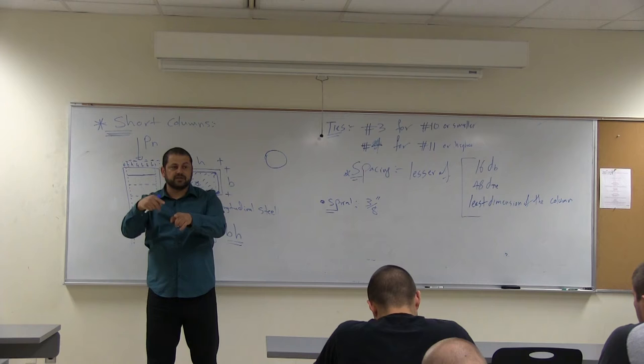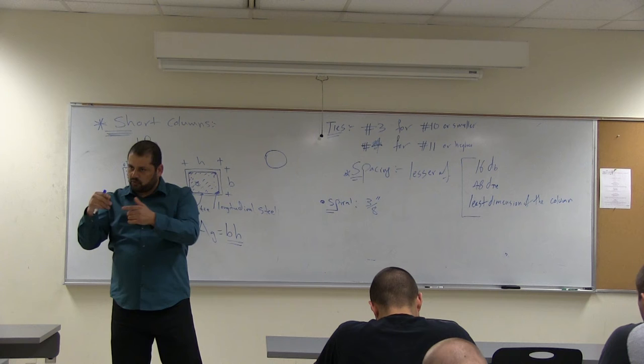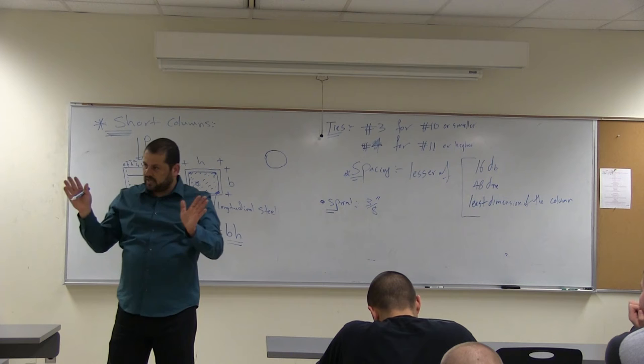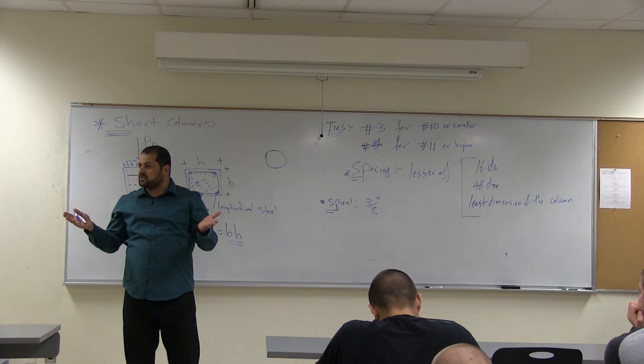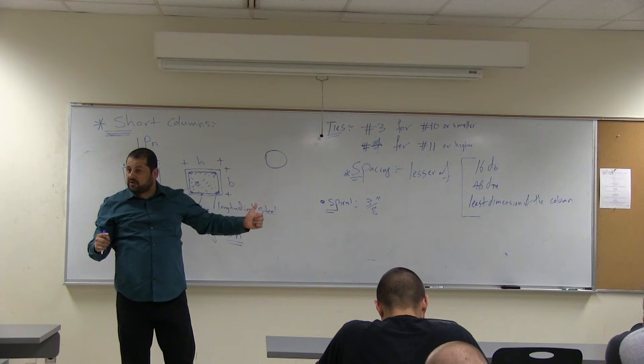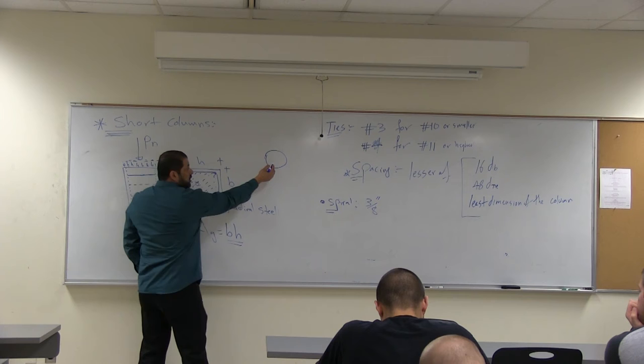The smallest is 1 inch clear, I'm talking about the clear. Sometimes this 1 inch cannot be achieved if the aggregate size is more than 1 inch. But in typical situations, 1 to 3. The diameter is 3/8 of an inch. Straightforward. Okay, full design. How many bars should we have in a spirally reinforced column? Six bars.